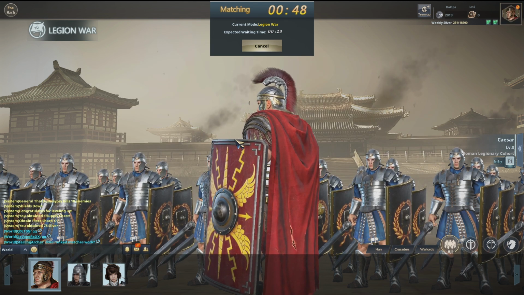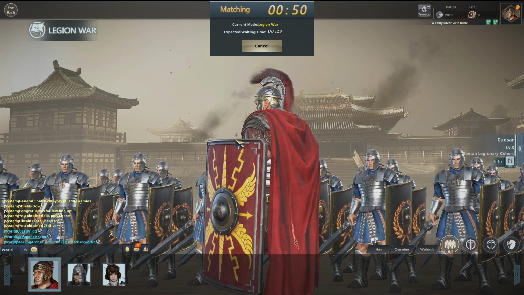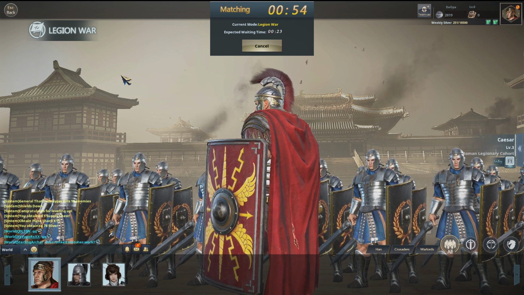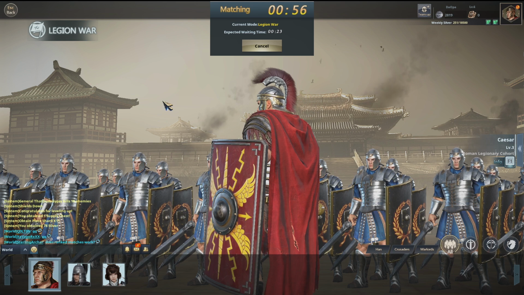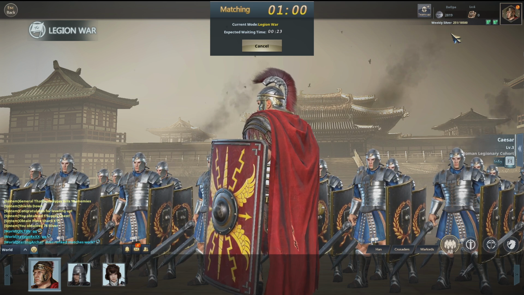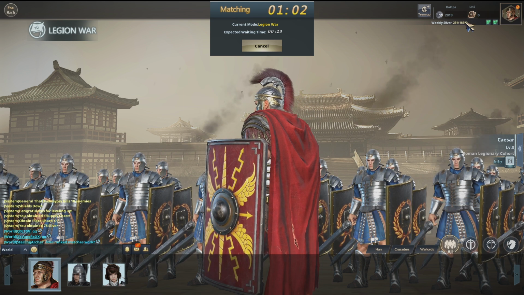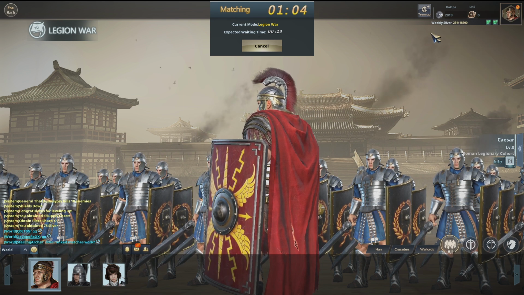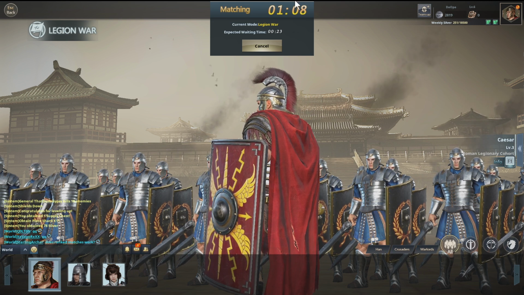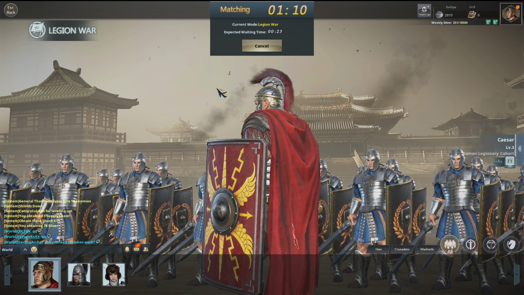There. Keep the Caesar dude. So I'm level 6. Weekly silver. It's queuing up.